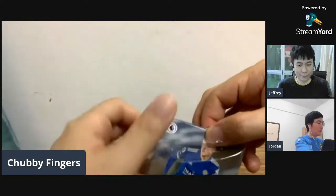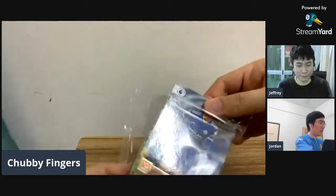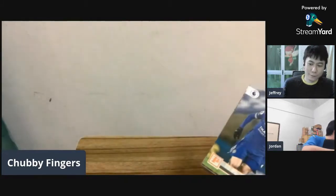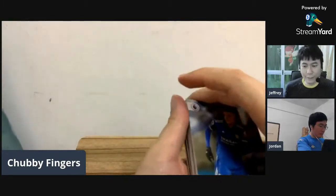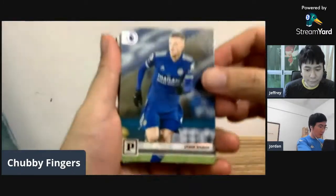Some refractors behind. Yeah, I saw Prism as well. Hopefully it's Prism. Yeah, that's a Prism. Oh, that's nice. Yeah, not a holo. Not a silver Prism. Prism is always good. Right. Jamie Vardy.